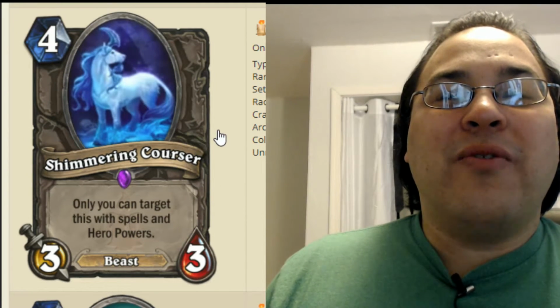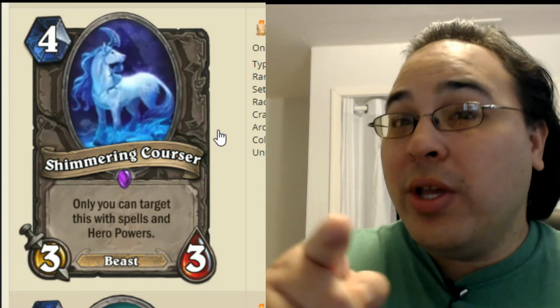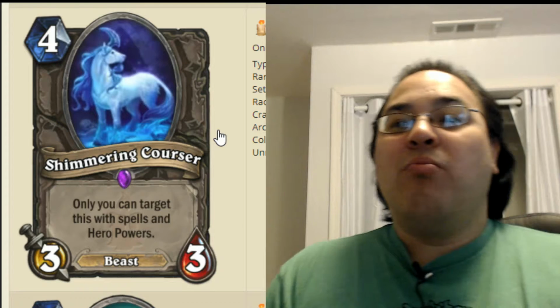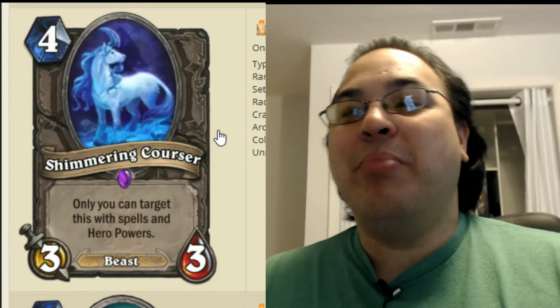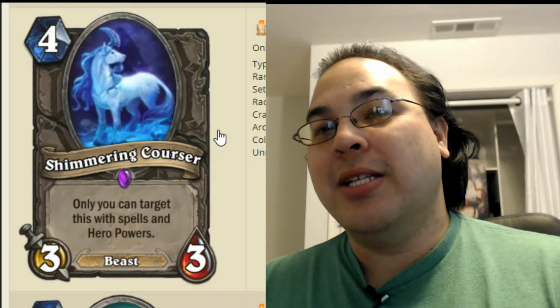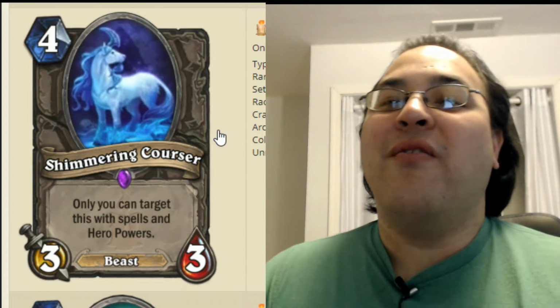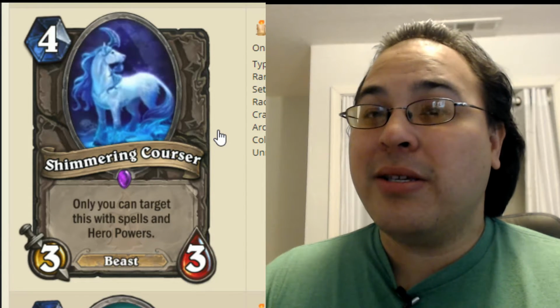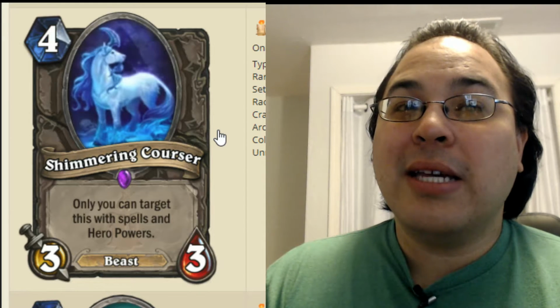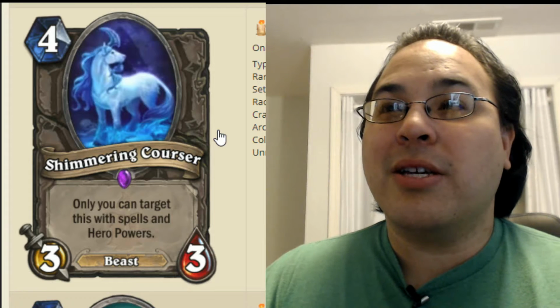Shimmering Courser, 4 mana, 3/3. Only you can target this with spells and hero powers, and only you can prevent forest fires. So, pros of this card, great. You can buff the shit out of it, and your opponent must trade in minions to kill it. Negatives of this card: it does not stop battle cries of minions. So, Vile Spine Slayer still kills this. Silence still gets this. Other things that can just attack minions.